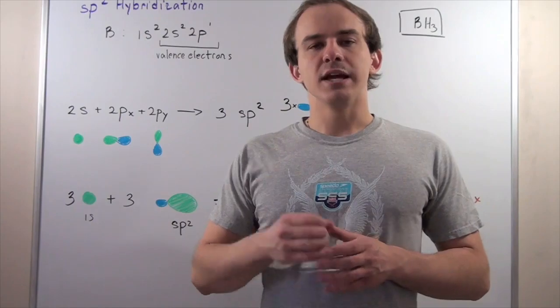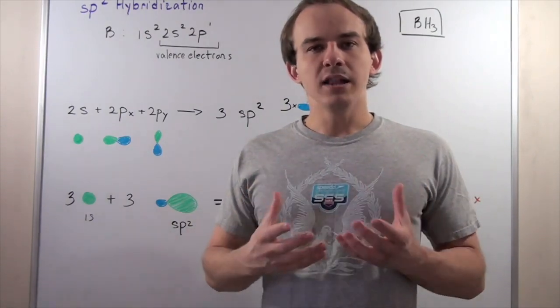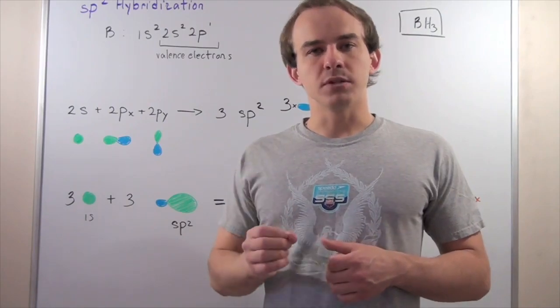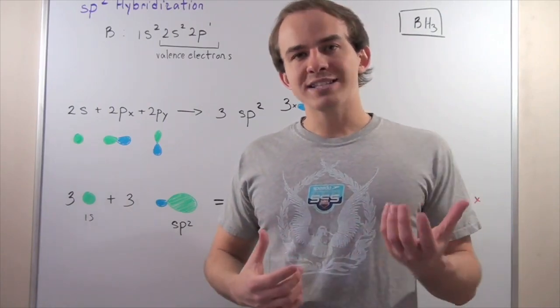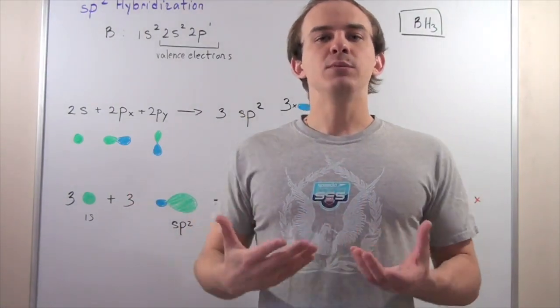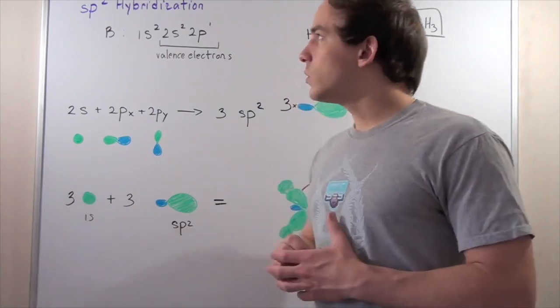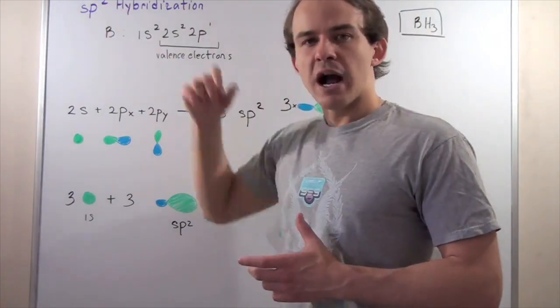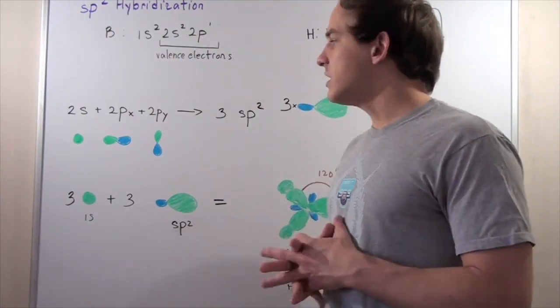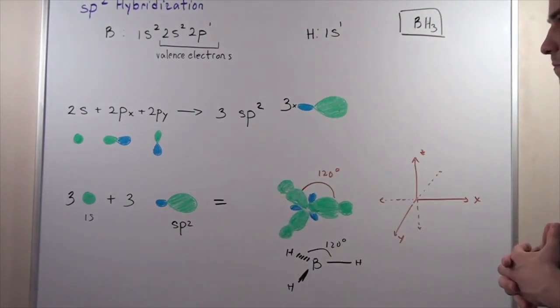So in the previous lecture, we began our discussion on hybridization, and we developed sp hybridized orbitals. So we essentially took one s orbital, we took one p orbital, we combined them, and we formed two different sp hybridized orbitals. Now we're going to look at sp2 hybridized orbitals. So let's suppose we want to construct a BH3 molecule.